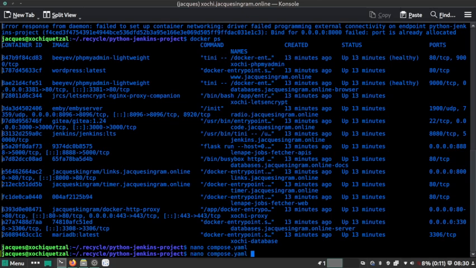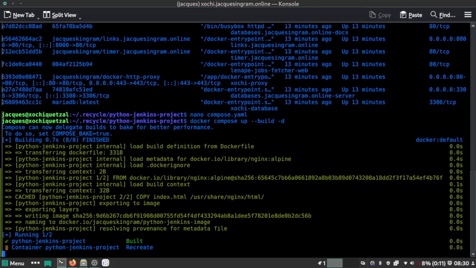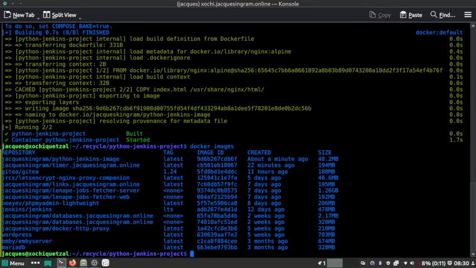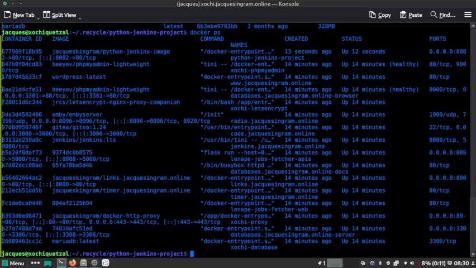So now let's run that command again, and we'll see what happens this time. As you can see, we didn't receive any error message. Let's go to Docker images, and you see the image was created. And then let's go to Docker PS, and we see the container was created as well.